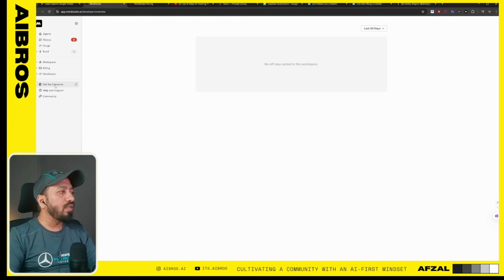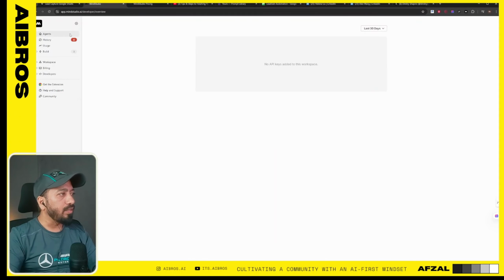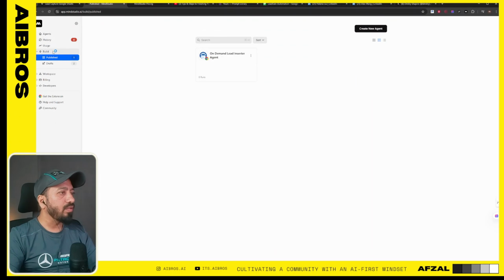If we want, this can also be added as an extension. So I have already added it. So then we can directly invoke that agent from the browser itself, rather than, like in the case of n8n, where we have to create a webhook and then call or trigger that webhook, and the triggering part is always from the backend. But here we have an extension which we can use to trigger this workflow easily.